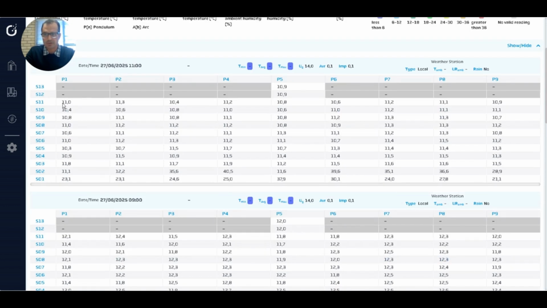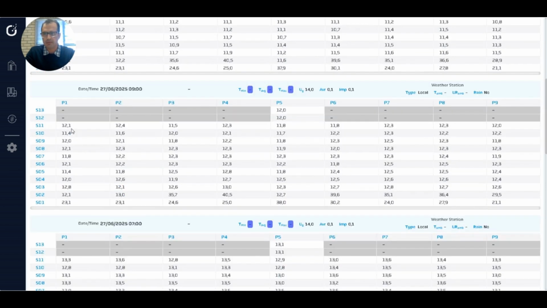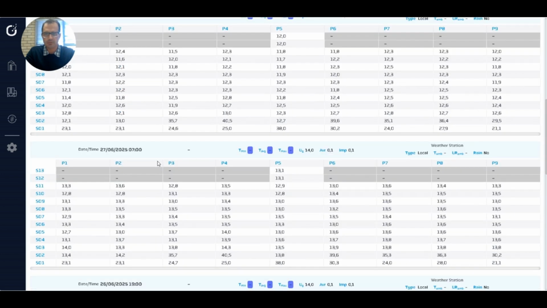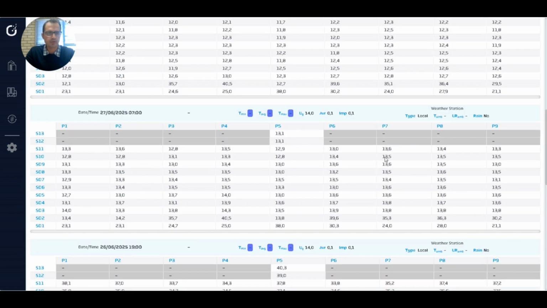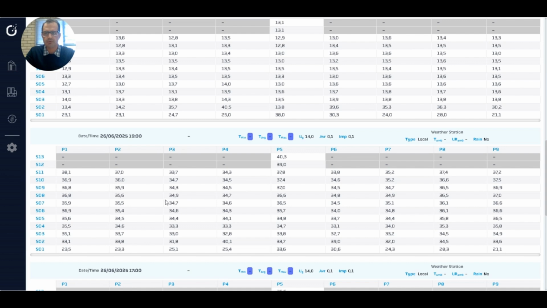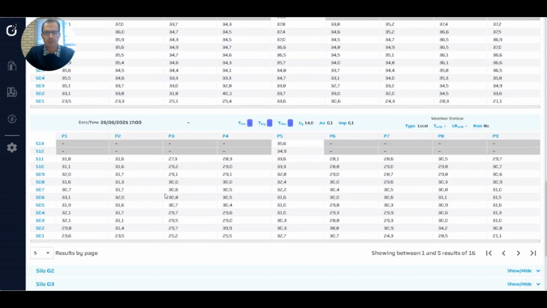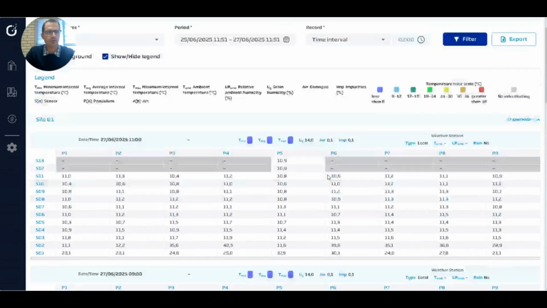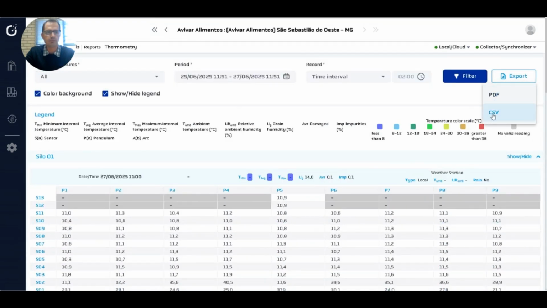There we have all the temperatures for each silo for each cable that is in the silo. Again, then for 2 hours earlier, 9 o'clock in the morning, what was the temperature? 7 o'clock in the morning. And by doing this, you're able to actually track problems as they happened. So you have historic data on this. You're also able to export this information to a PDF or a CSV file to use in Excel, so you can check trends and see trends that happen through time.